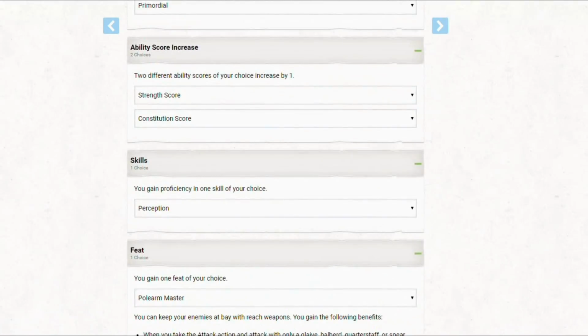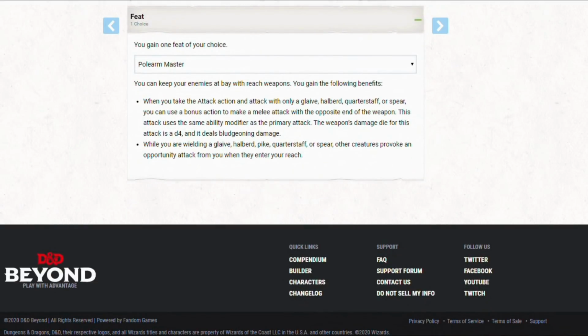The other thing it's going to do for us is at least some of the time, we'll be able to attack twice on our turn, and once when it's not our turn. So potentially up to 3 times in a round, starting at level 1.